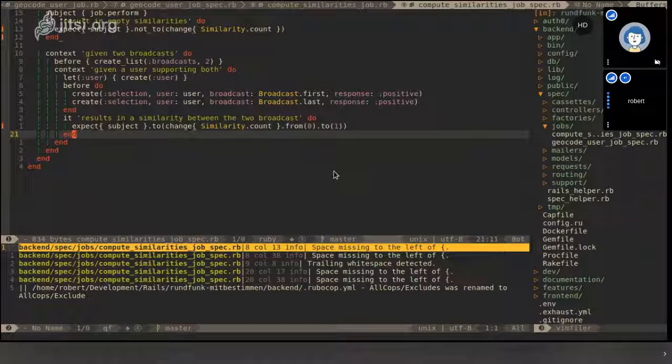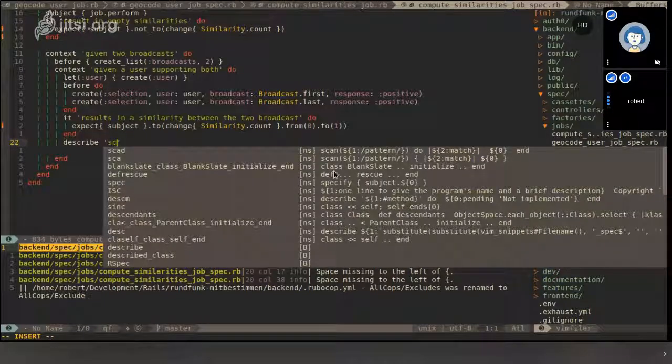Some further down, you could then, I don't know, maybe describe score of similarity.